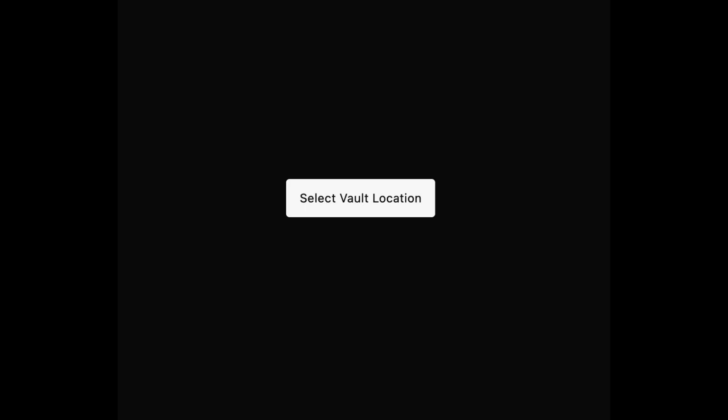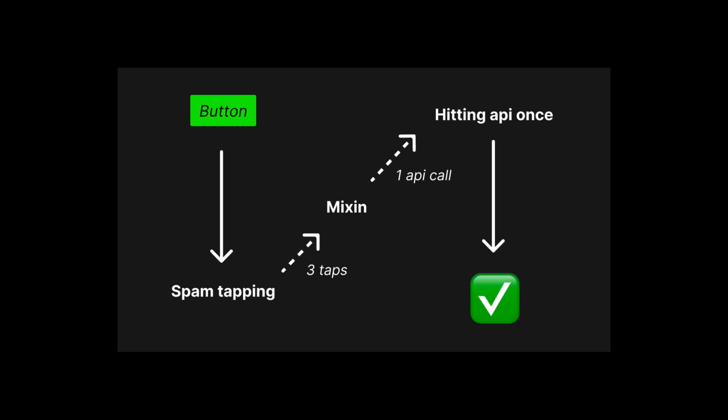The nice thing is that the logic and granny taps will never happen while using this mixin. A fancier UI, although recommended, is optional. The main reason we use a mixin for this is to not have to re-implement the functionality of both loading indication and spam tapping on buttons for every button. All this is done with a single mixin.